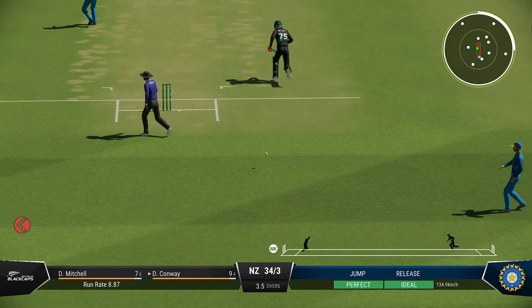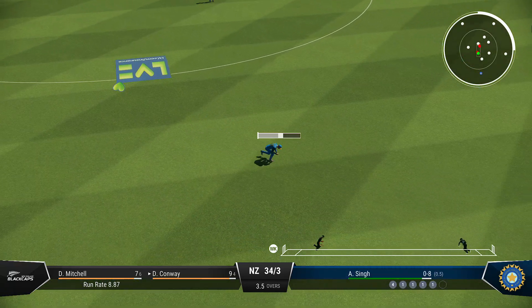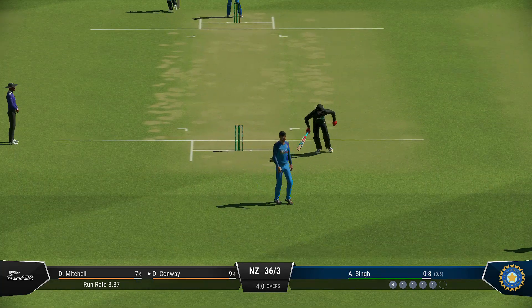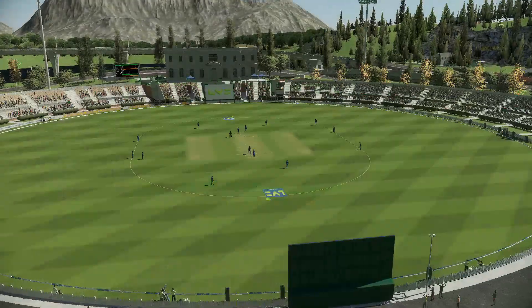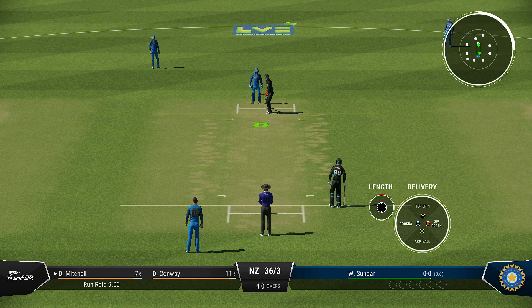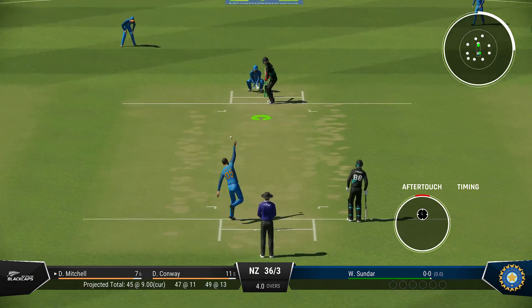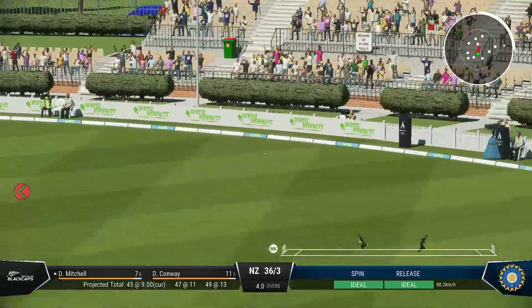Really raced between the wickets after it was clipped away nicely behind square. Got forward well and was able to drive the ball — a lovely shot and good running. End of the over — a good one in terms of keeping the batters quiet; just needed to take a wicket to make it an excellent one. We've seen good control and spin from this bowler; looking forward to seeing what they can do here.